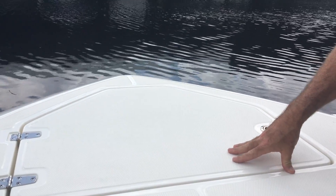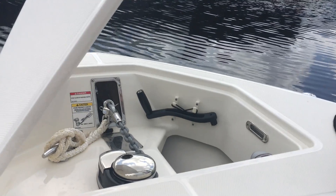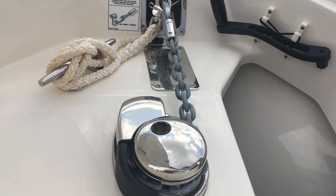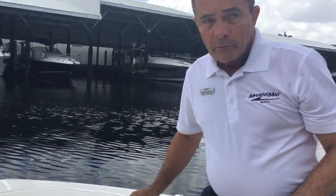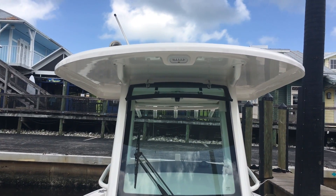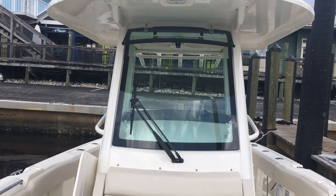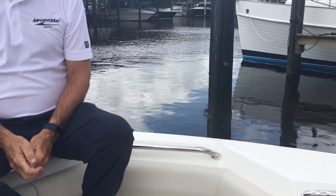Up at the bow you've got an extremely large, uninterrupted fishing platform — no windlass, no cleats, all non-skid — great for fishing off the bow. Underneath is the recessed windlass with remote control, operable from the bow or from the helm. With the hard top, you've got forward LED lighting and a vent window at the helm for fresh air. It really is a fantastic 50/50 boat — if you want to fish it fishes very well, and if you want to go to the beach, out to lunch, dinner, or a sunset cruise, it does that very well too. It's a 28-foot Boston Whaler Outrage that does just about everything very well.